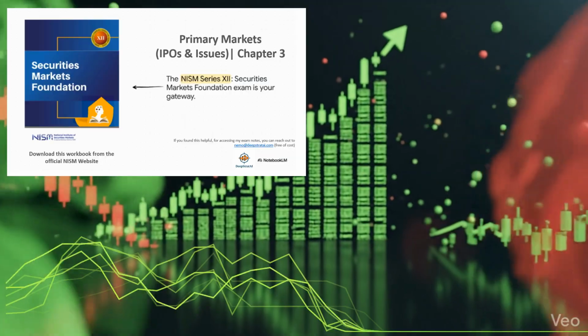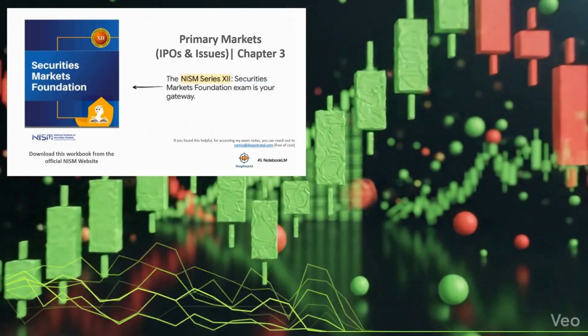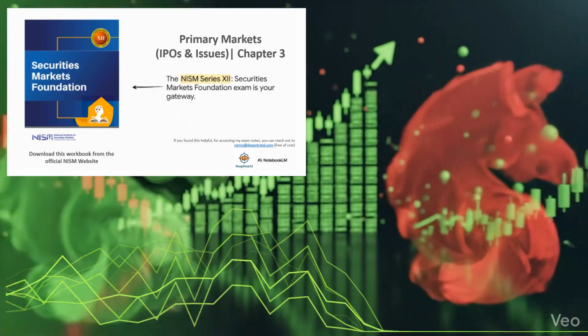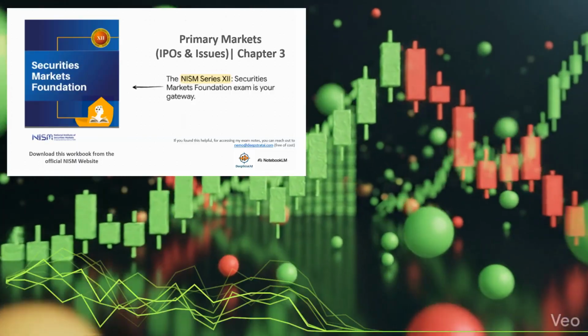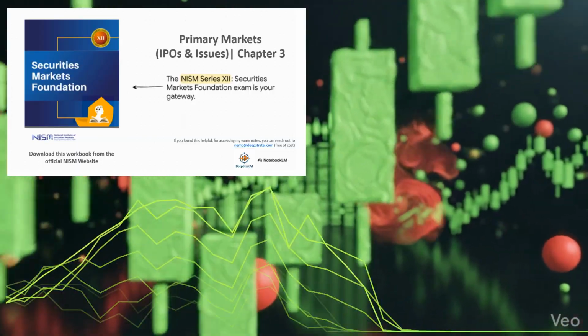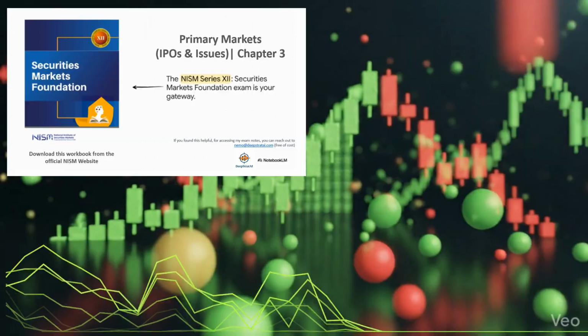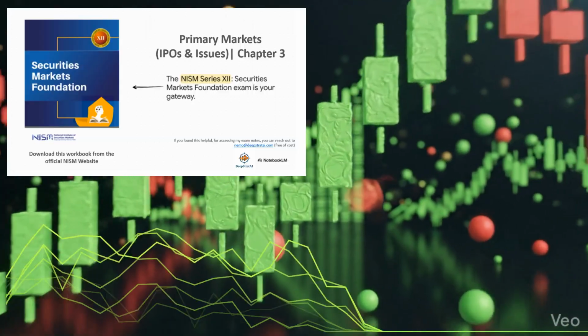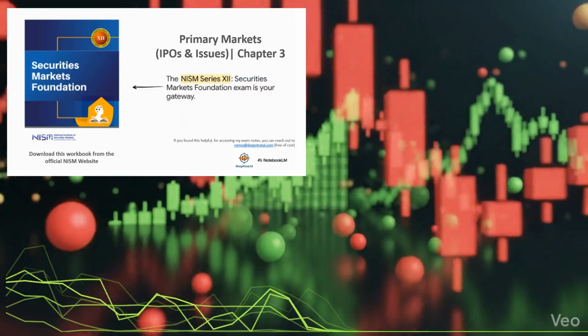Let's review the rights issue of shares again. We noted its primary purpose is anti-dilution. It's a mechanism to ensure fairness to existing shareholders when a company raises fresh capital. If the company needs capital, instead of immediately selling new shares to the public, it offers them first to existing owners in a proportion approved by the board, say 1 share for every 2 held. This prevents the proportional dilution of their ownership stake.